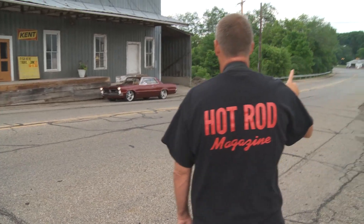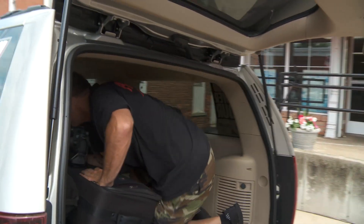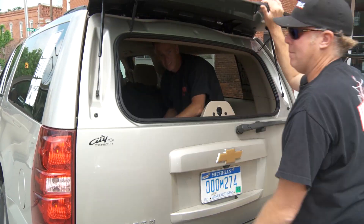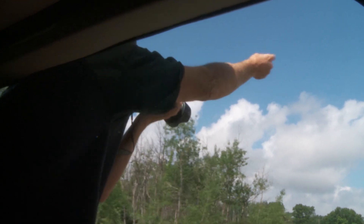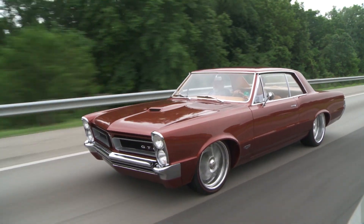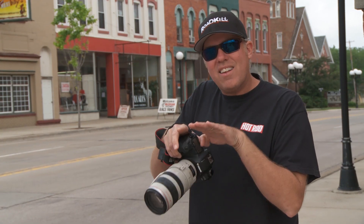The other thing that we'll do is drive in the Chevrolet Performance Suburban that they loan us, and we'll pull cars over to the side of the road and shoot groups of them in front of neat locations, old buildings, things like that. We'll also do what's called car-to-car photography — this is the funniest thing because Wes will hang out the window of the car shooting at like a fifteenth of a second to get the background really blurry, but you need the car you're shooting to stick at the exact same speed as the Suburban that I'm driving.